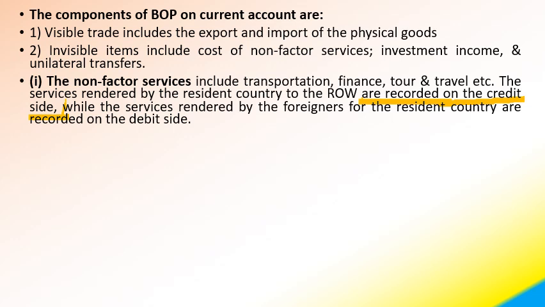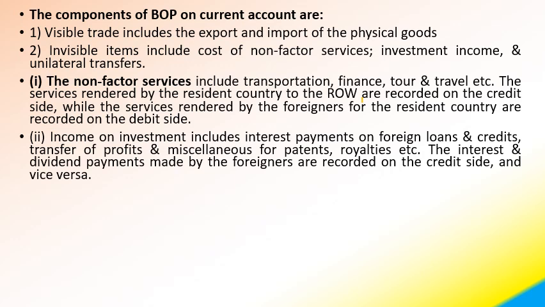Questions will give you certain items and ask whether they will be included on the debit side or credit side, in the capital account or current account. So you have to remember all this. Physical, visible and invisible goods are included in the current account. If there is an inflow, it is positive or credit side. If there is an outflow, it is negative or debit side of current account BOP. If you remember this part, it will not be very difficult to understand which side an item will appear on.